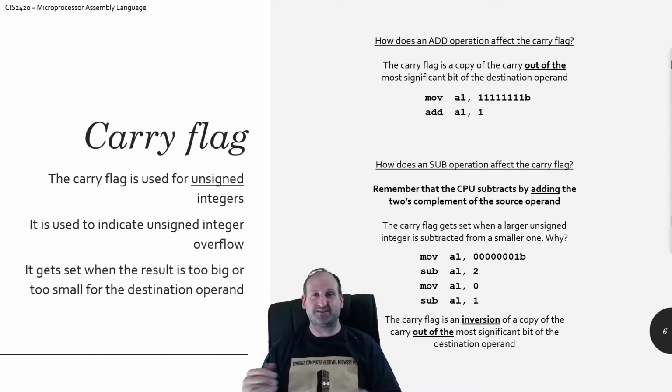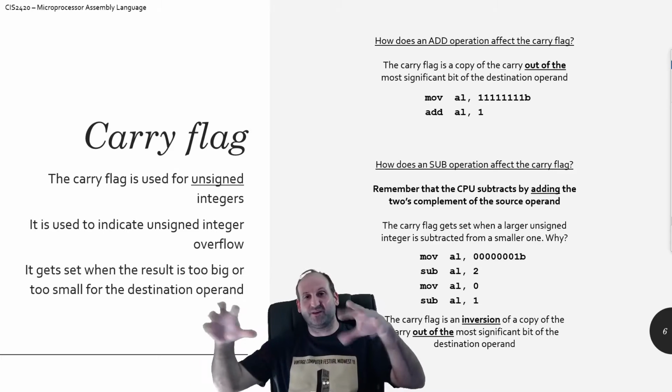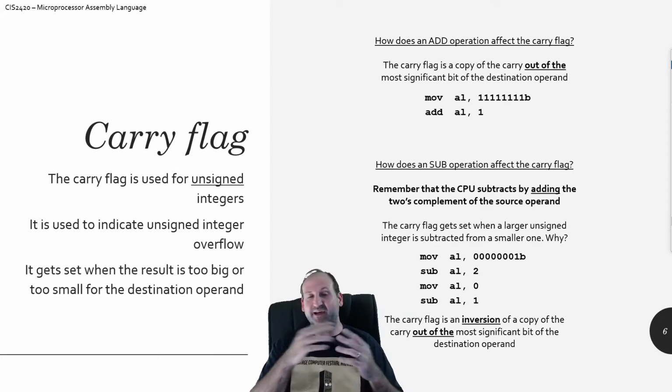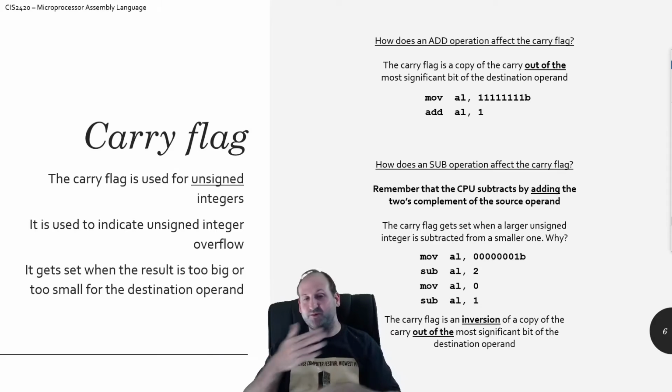Subtraction, I guess, would add more logic than is required. And I guess it's easier to just pull a 2's complement on one of the values and do the math. So if I subtract 2 from 1 to get myself to a -1 value, it would get set, because 1 minus 2 is 1 plus -2. And in the result, there's a lot of F's, or a lot of 1's, in there. You can do the math yourself if you want to see 1 plus -2. You will end up with a negative number here, and you will end up with the carry flag being moved over.